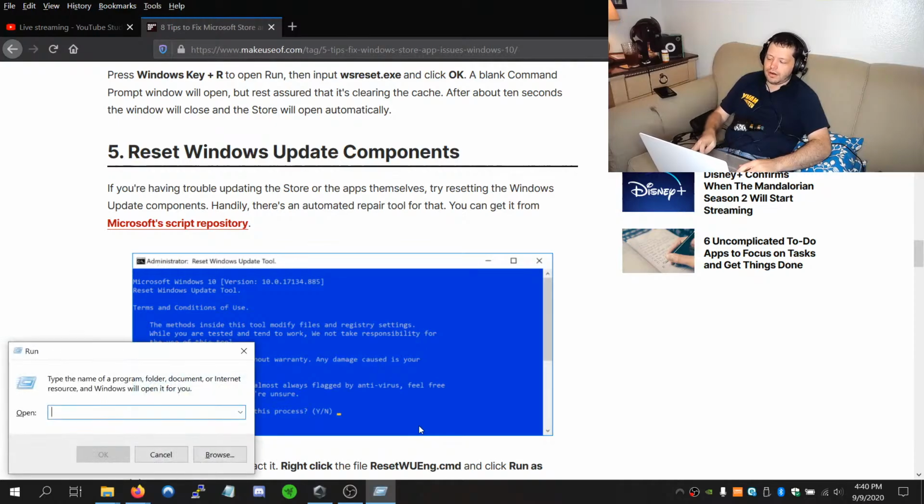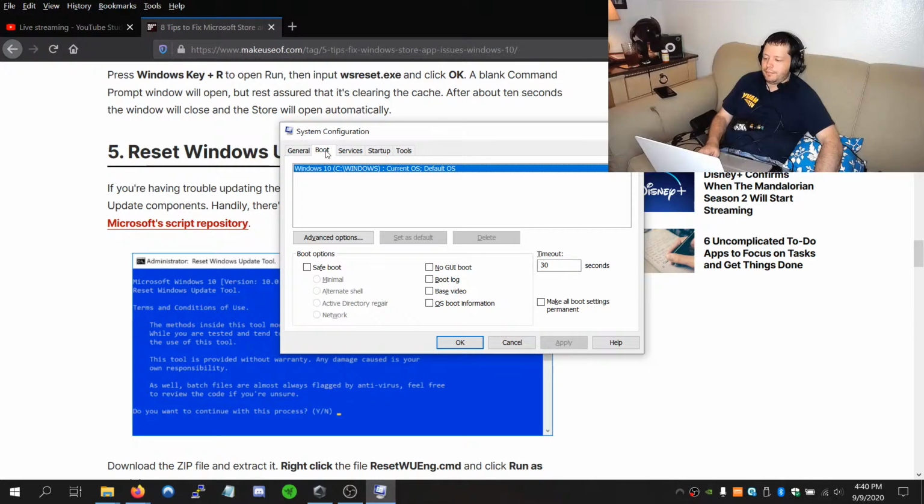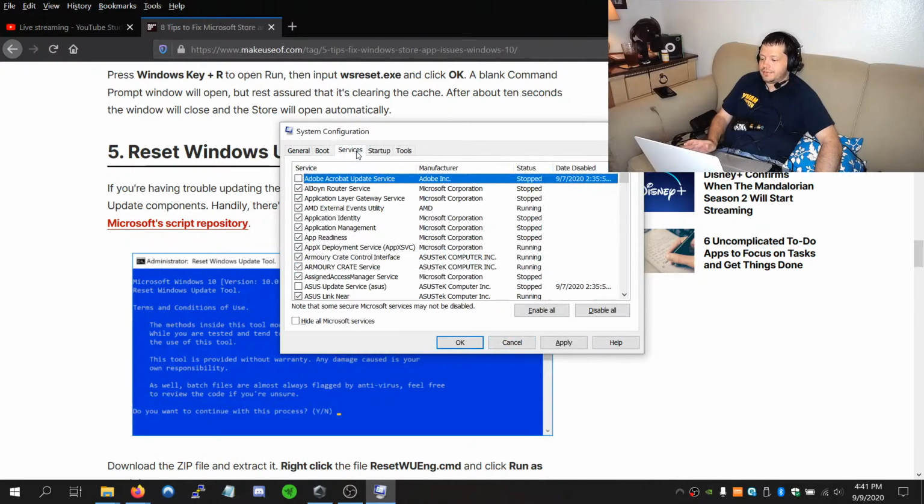We're going to do Control R, and this is in Home Edition as well. We're going to type msconfig and hit enter. Now, a lot of people know about this one, and everyone knows about boot and everything, but check this out. Under boot, advanced options, by default, this is 1. So you're booting up with one processor. I have 8 cores, so I have 16 logical processors, so my boot up is a lot faster now. So anyway, I changed that, but here's what I was actually going to get to.